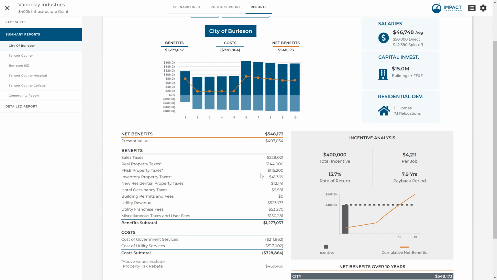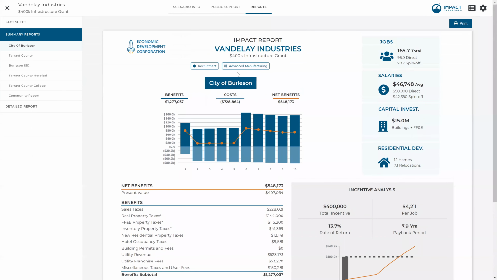And so that's an approach to make sure you're being consistent with how you apply these incentives. And so by taking the details about the project, translating them into these net benefits, and then comparing that to your incentive.